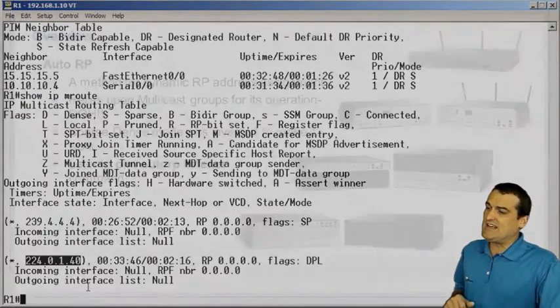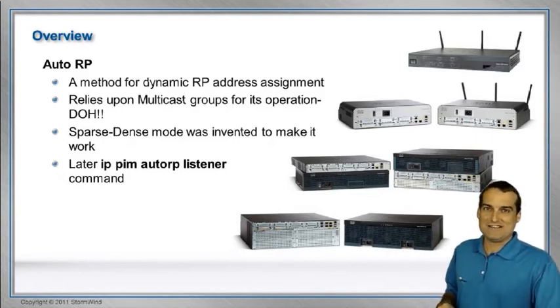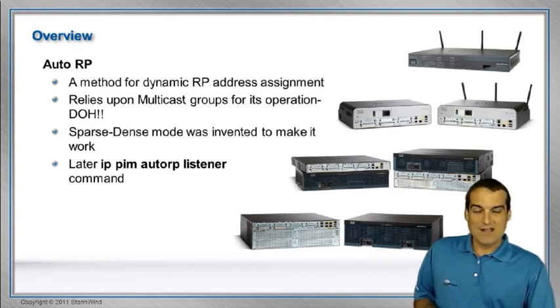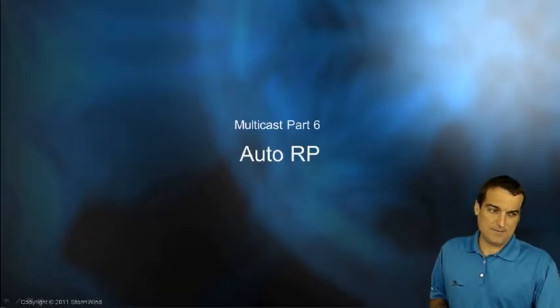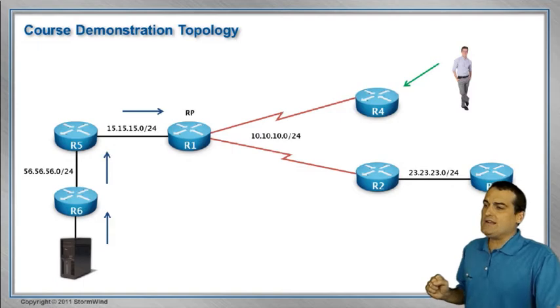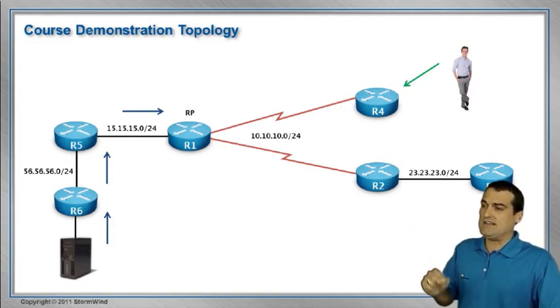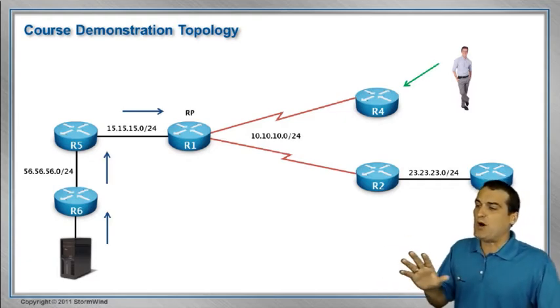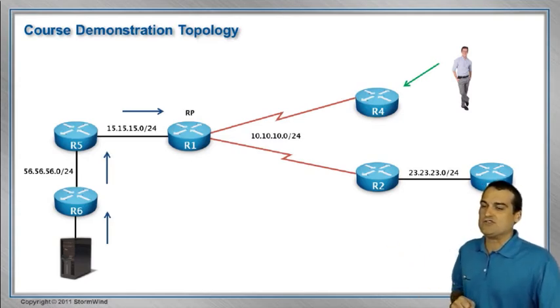The more sophisticated way in which we're going to operate here is just to go ahead and use that magic command, ip pim autorp listener, on our devices. So speaking of our devices, let's go ahead and have some fun. Let's go to our topology, and I've already issued the join group command up on R4 to simulate the client, and I've already enabled multicast routing and the sparse mode nature of our multicast infrastructure.